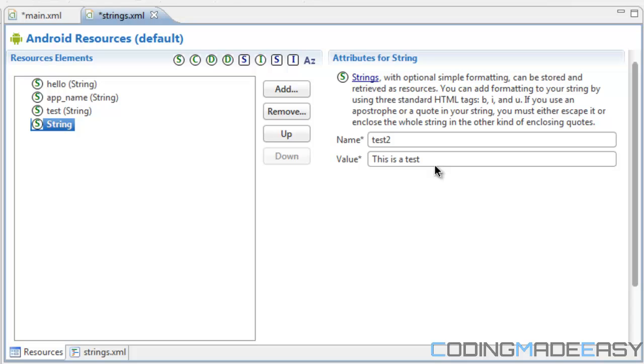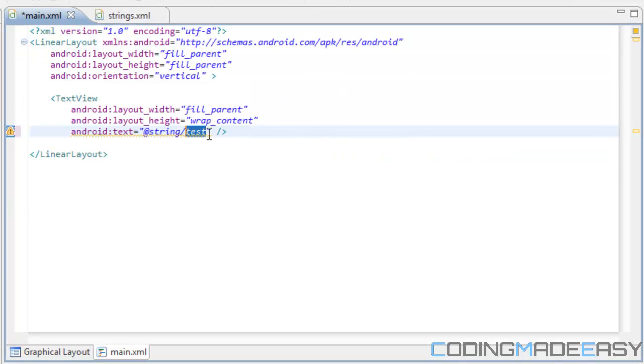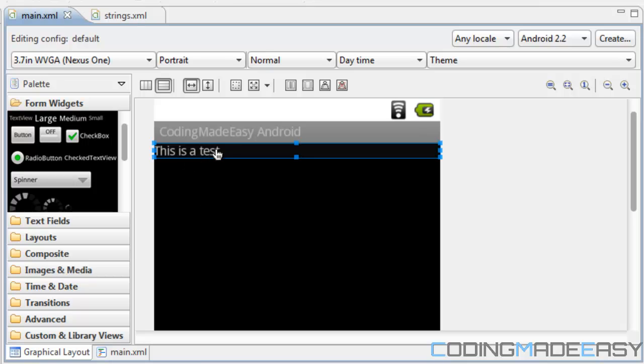So the value is what's actually going to show up on the Android screen. So if I do this and I save it, we have test2 right here. If we go to main.xml and I change this to @string/test2 and I save that, if we look at our graphical layout, we see this is a test. So that's an alternate way of drawing things to the screen.